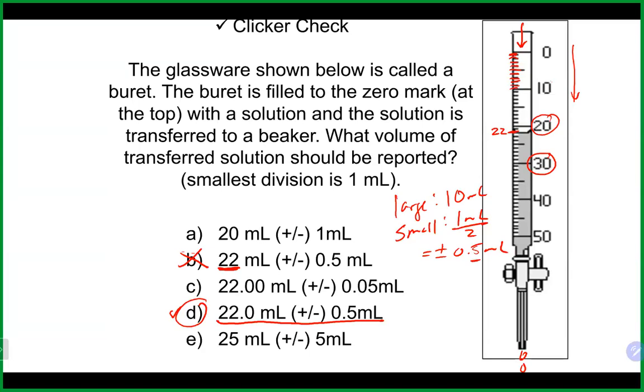Obviously, for the one on the bottom there, the 22.0, the 0 is the uncertain number. And that is where the error is here. Basically saying it's like 22.1 or 21.9, which is pretty close to what it looks like when you look at it. So again here, right on the nose. Make sure that you give it to the proper number of digits. Any questions on how to take readings or anything, measurements? Okay.